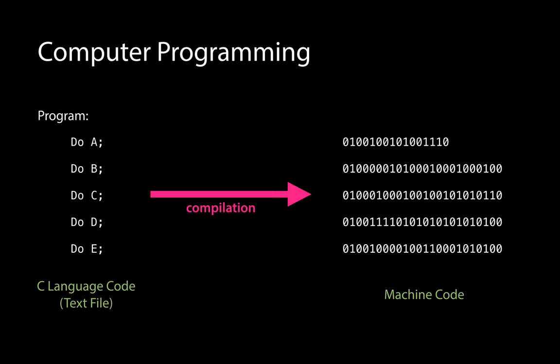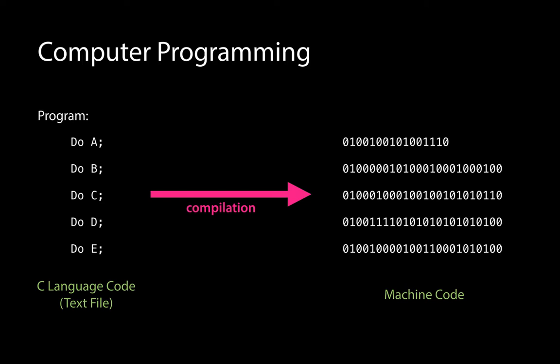So the process is that we write some text in a particular file, we then run that through a program called a compiler, which spits out some binary that can execute on a particular machine. If we then want to modify the behavior of the program, we can change our text file, we can change our C language code, then we can recompile our file and get a new binary output, and then we can run that binary if we want to execute our program.